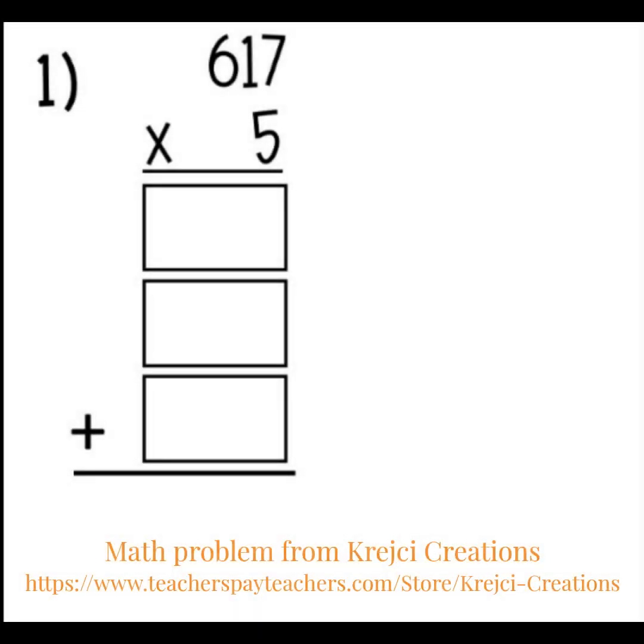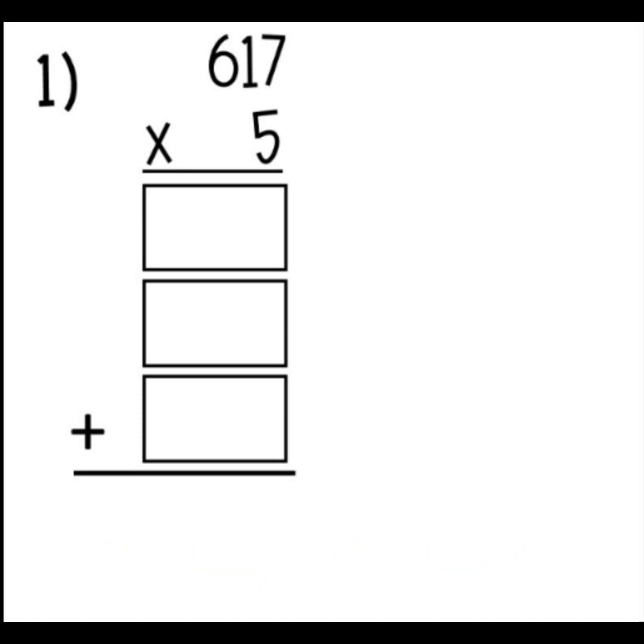So your student may come home with a problem like this, and you think, oh, this is easy. I know how to do this. Each of those boxes, I'm going to put my numbers in and I'm going to add them up just like I used to. But then you take a closer look and you see that you only have one number in the bottom row of the multiplication problem. So why do we have 3 blocks?